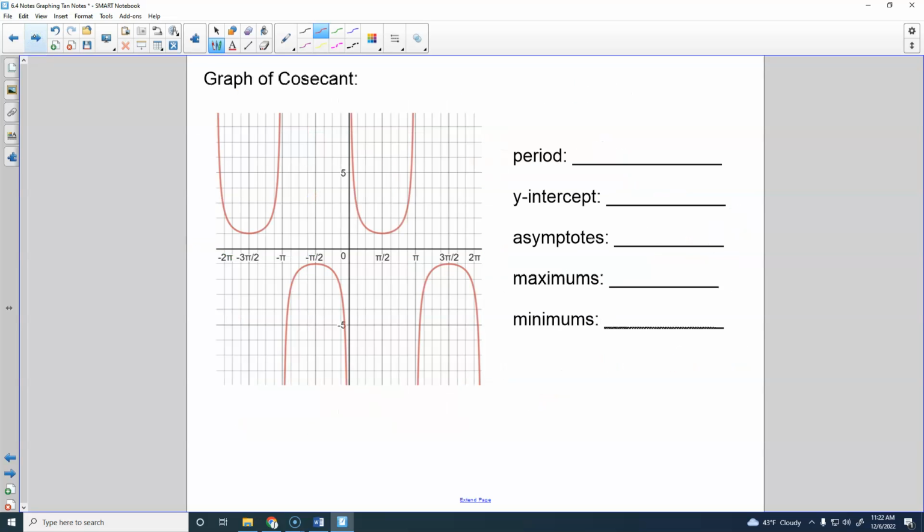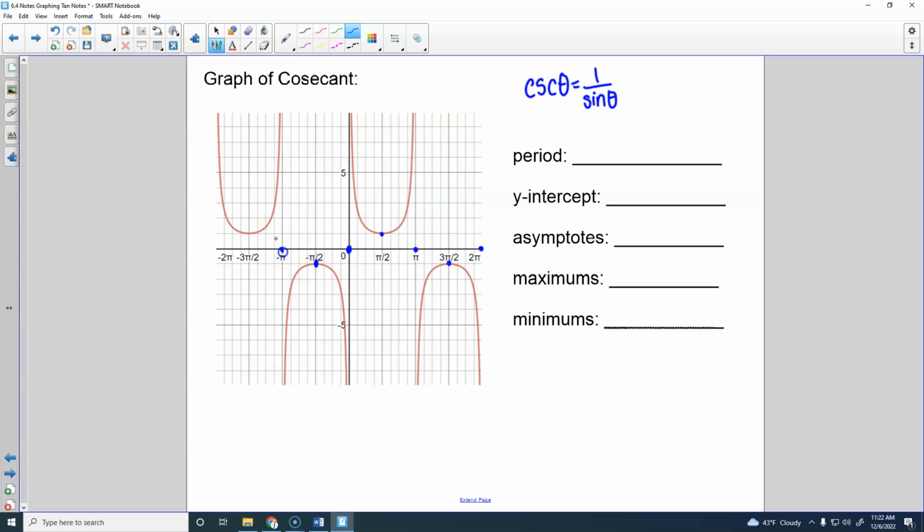And cosecant looks very similar. It's just kind of slid over, much like sine and cosine look just the same, and they're just kind of slid over, right? So, again, remember that cosecant of theta is 1 over sine theta. So if we think of graphing sine right here, sine has a y-intercept at the midline. So we do maximum, midline, minimum, midline.